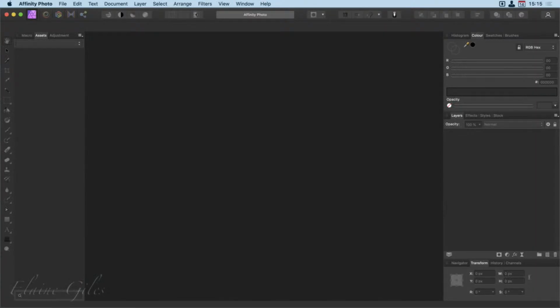Doesn't look like I did. So it's having a think about it. There we go. Right. Don't actually need half this interface at the moment, but we'll stick with it. Right, what I'm going to do is open up, if I can find my files, where have my files gone?